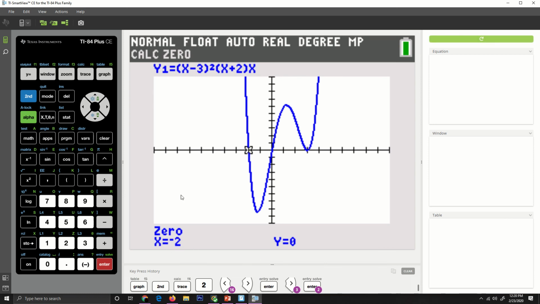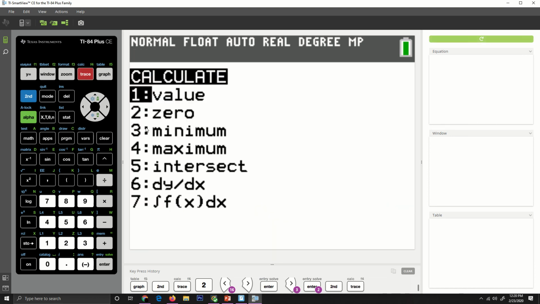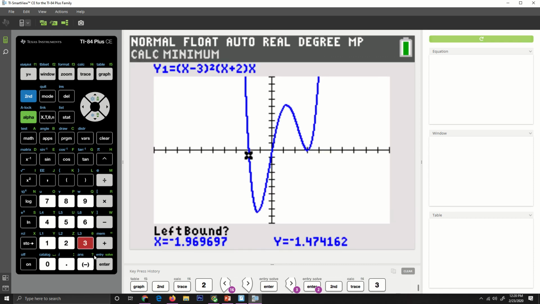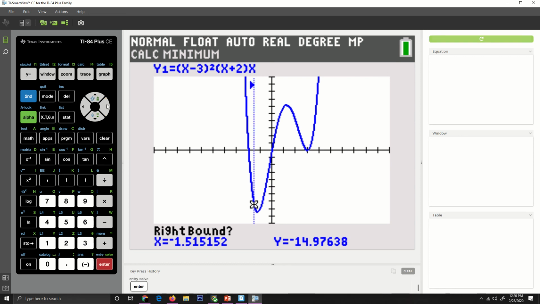Now the other thing that we can do with that is we can find these maximum and minimum points. Now if you ever get to calculus, you're actually going to be able to calculate these things algebraically. The graphing calculator will do it for you right now. So if I hit second and I hit the trace button, and I want to find a minimum value, I'm going to hit 3. And similar to the 0 function, we want to be a little bit on the left-hand side of where we see that minimum. So I'm going to hit enter. And then we're going to have to be on the right-hand side of where I think that minimum is. And so now it's going to look for the smallest value, the lowest value on this curve, between these two triangles when I hit enter.